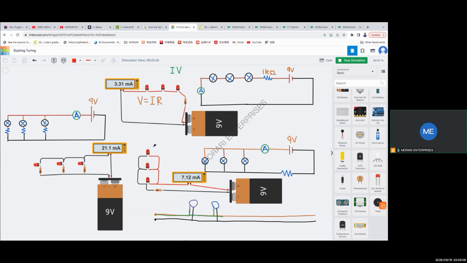And you see that if we split current that way, we improve the brightness in the system, and we don't have this 3.31. We instead have something like this 7.12. In this case, this 7.12 gets here and it is split. But in this case, 21 point this gets here, it is split, so we get about 7 each. But here, this 7.12 gets split, and we instead get less.